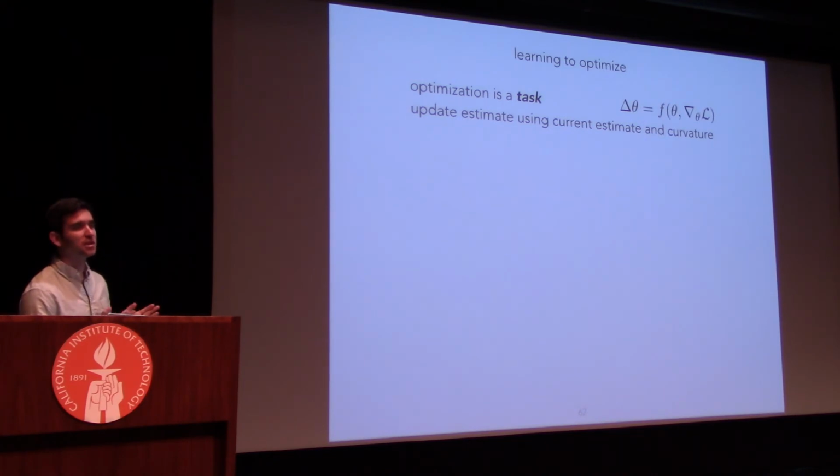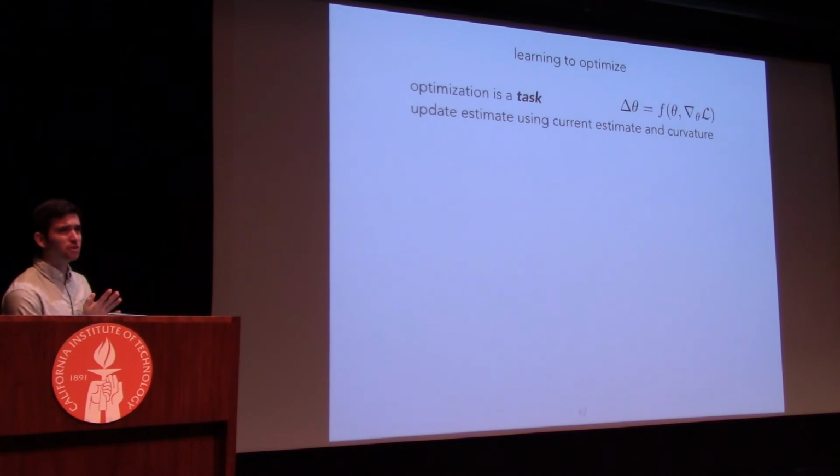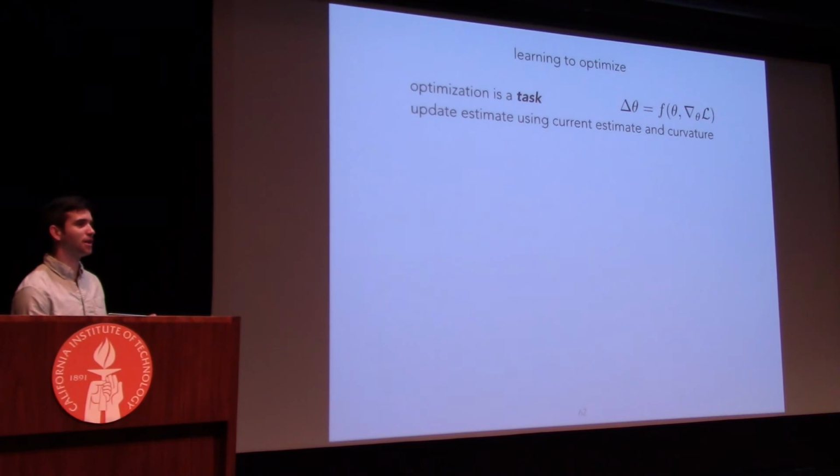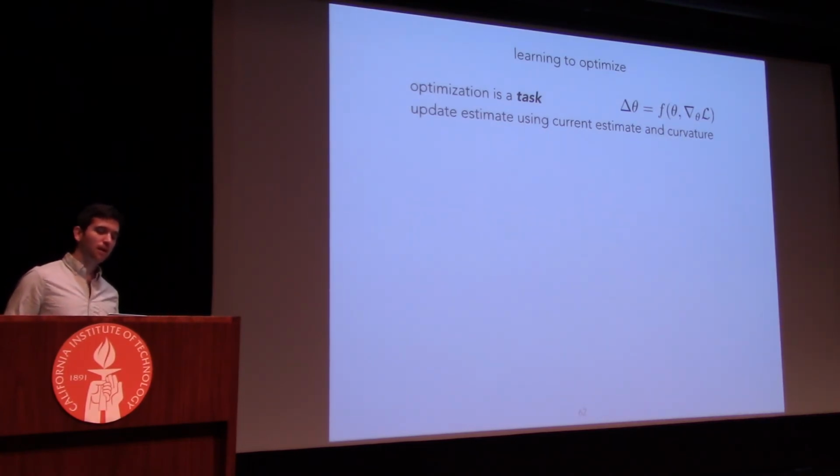Before I talk about stochastic gradient descent as an optimization procedure, optimization is itself something you could think of as a task that you could train a network to do, where what you're trying to do is update the current estimate. Here I'm calling it theta. I want to estimate a delta theta given that I have theta and a gradient. So if I know the direction of maximal change and I know where I'm at currently, I could, for instance, learn how to actually take a step in this space.